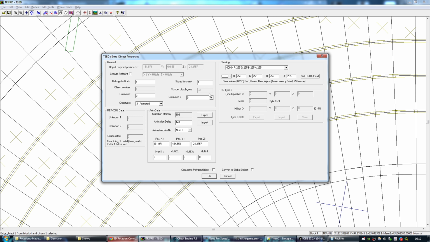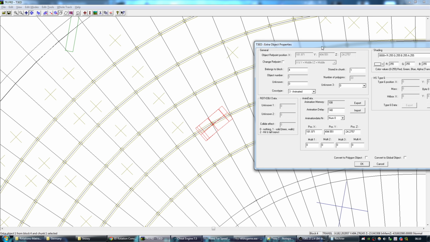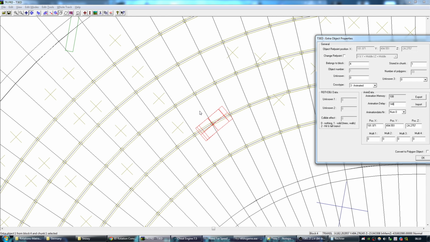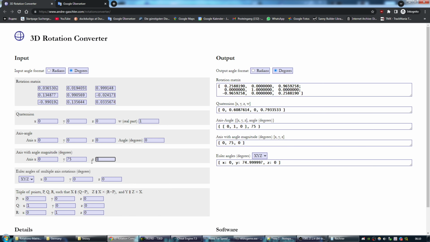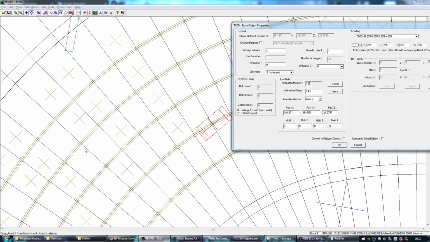So now we want the object animated, and yeah, you could see it just moves around like this. So let's give it a 90-degree angle. I just have to think about which direction it is. I think it was left.